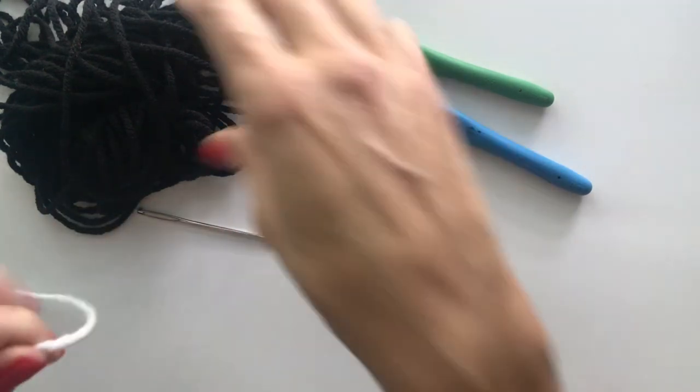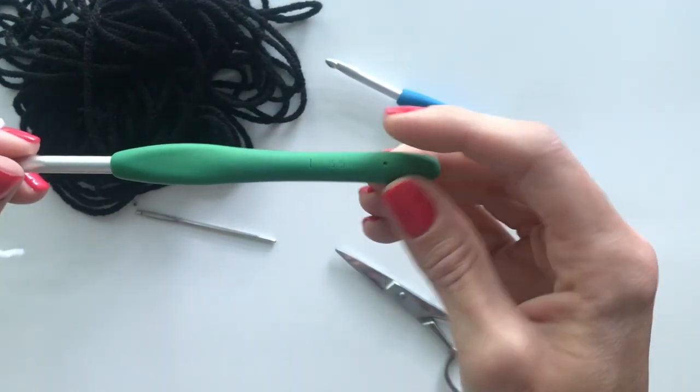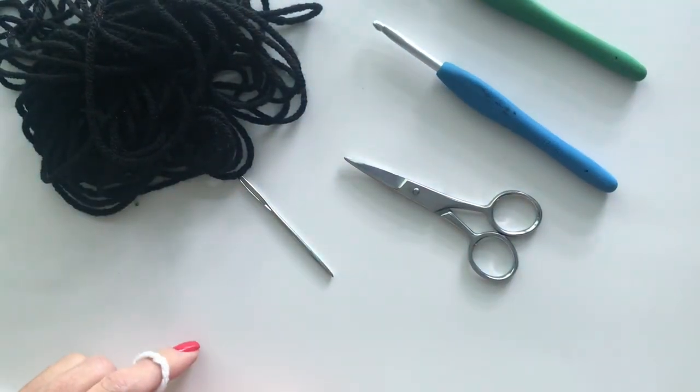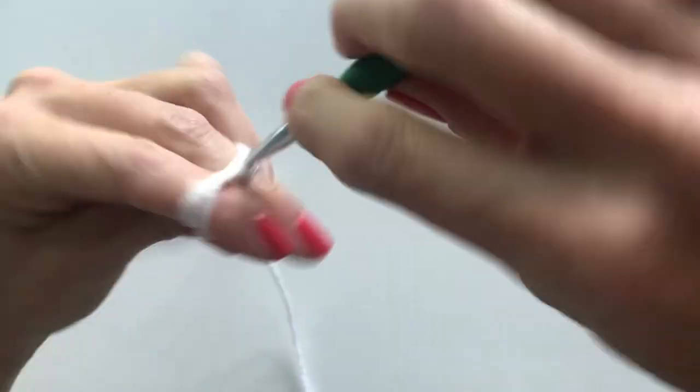For this tutorial, you're going to need black and white worsted weight yarn, an I 5.5 millimeter crochet hook, an H 5.0 millimeter crochet hook, a pair of scissors, and a tapestry needle. You will need to know how to make a magic ring, how to double crochet, and how to single crochet. Okay, to begin, you're going to start with a magic ring.